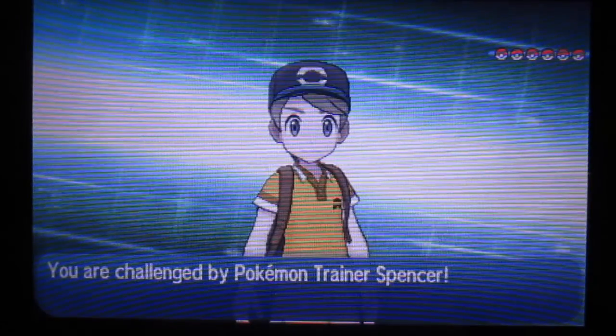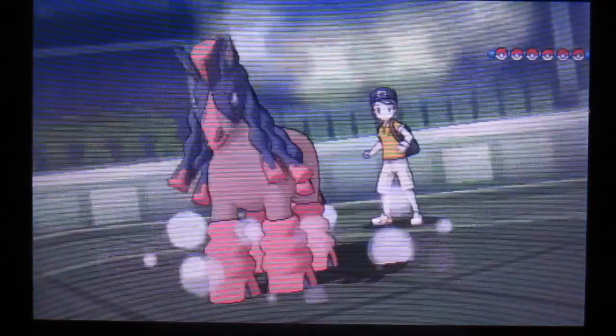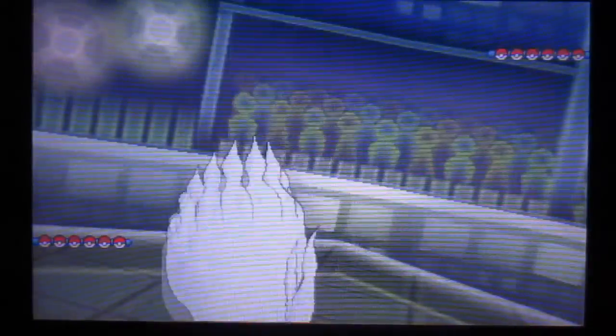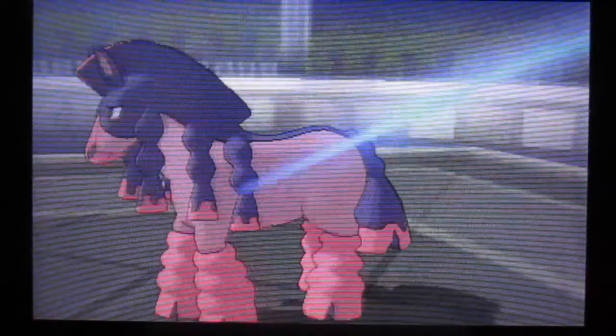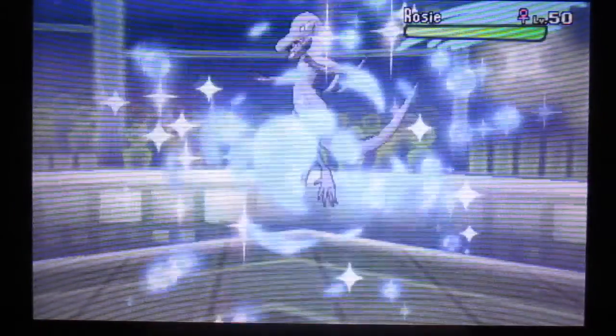Here's my first battle of Gen 7, Link battle, that is. And I'm battling my friend Spencer. So right off the bat, he starts with Mudsdale, and I start with Hans, my Ninetales, because from the team preview, I could tell that Ninetales was super effective against most of his team.